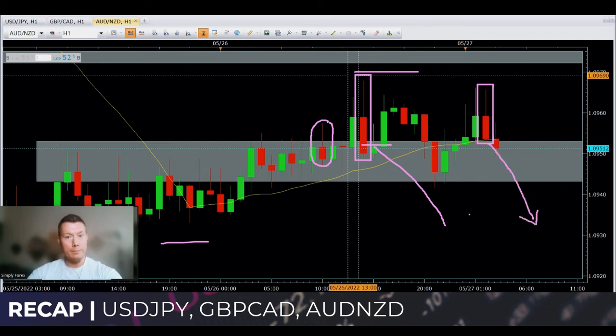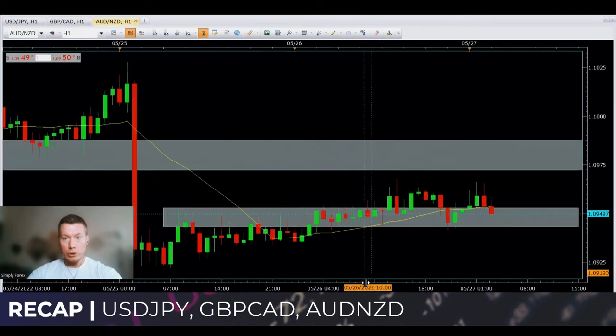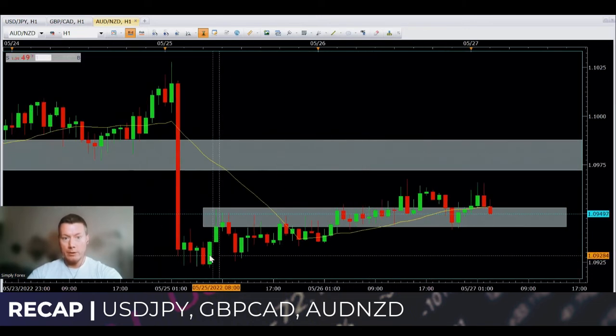Okay, so yeah, one bad trade on this pair, and the second trade I am still in for 100%. Let me just zoom out just so you can see my target. So my target will be around here, guys, to close 80% of the trade, and then I'll leave 20% to run. Two very good trades, and the third trade, a loss, but I'm still in the second trade, so we'll see what happens with this one today.